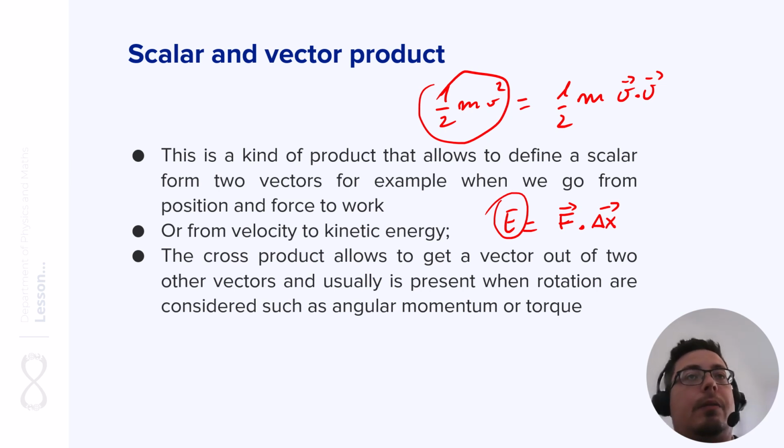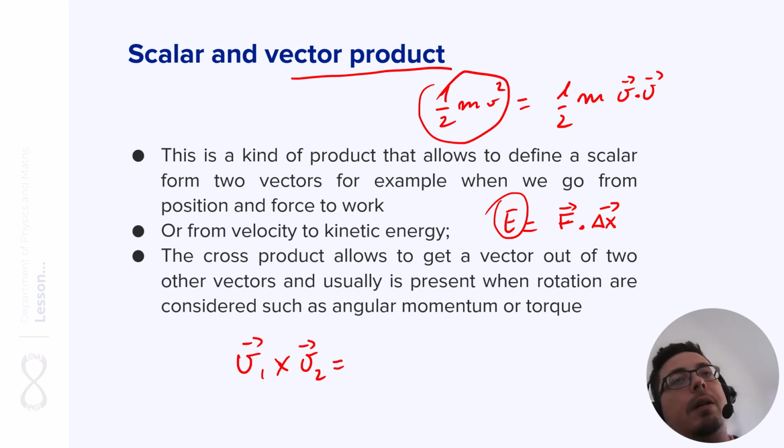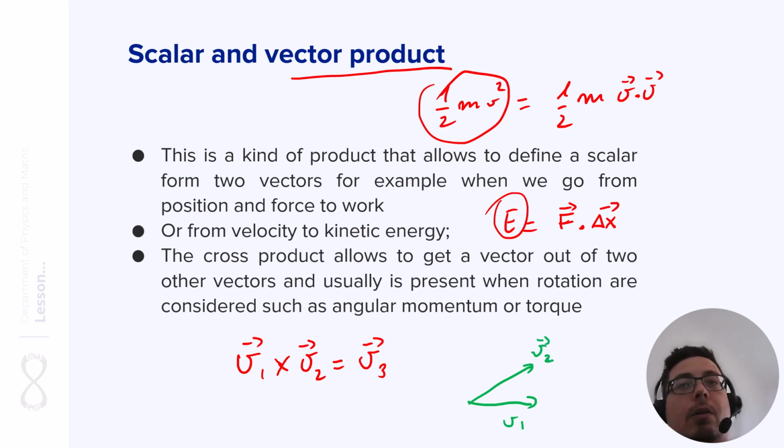That is another product of two vectors, v1 and v2, and this is called the vector product. It's written with a cross, and this gives you another vector instead of a scalar this time. The rule is quite simple. You have v1, and then v2, and then v3 will be a vector pointing orthogonal to the plane of v1 and v2, and its direction is the same as if you are rotating vector v1 towards v2. So this is the orientation that you have to consider.